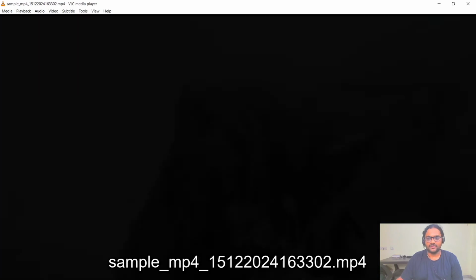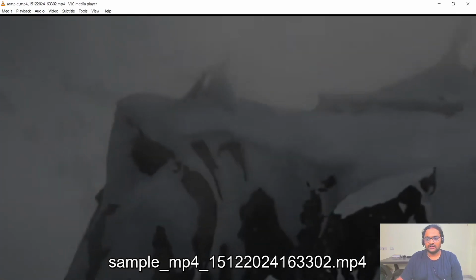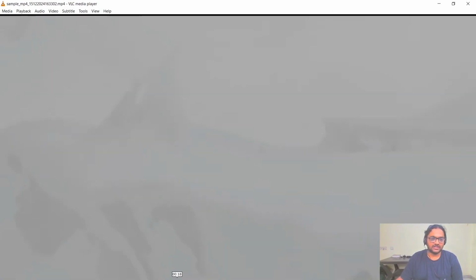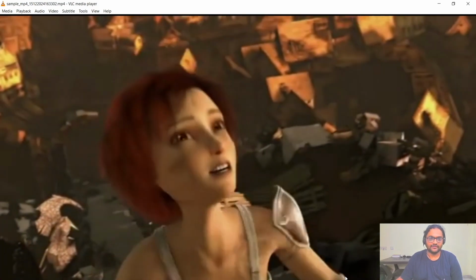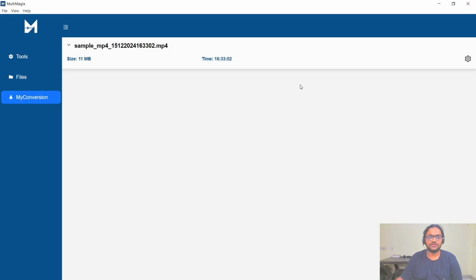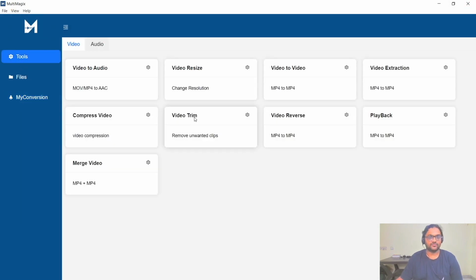So it plays. I'm able to play the file. Okay, so here the resolution has changed according to the values we have given, which is good. So nice. It's all a native application, so we are not depending upon any cloud servers or anything. It's a pure React Native desktop application with Electron.